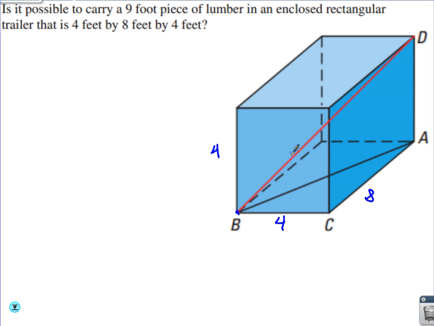That makes sense? So what I need to do is, and like I said, these are pretty advanced problems here, I need to see how big of a catty corner do I have. What is the distance from here up to here? Now, how in the world am I going to find that? Remember that this is a box. It is a 4 by 8 by 4 box. It doesn't really matter where you put the numbers.